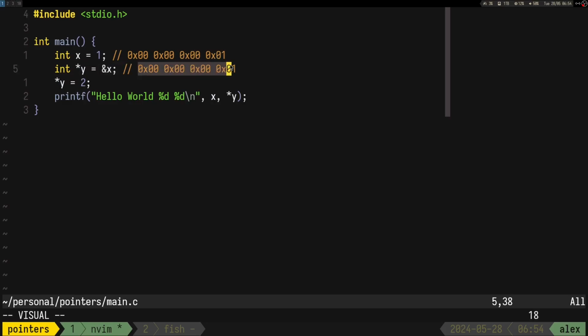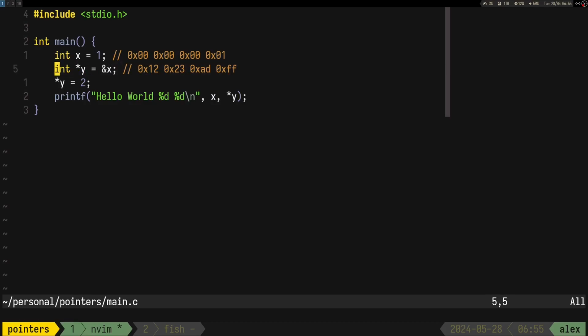If we take a look at how y looks, it's going to be some kind of number here. Let's imagine that this is the number from there, in hex.